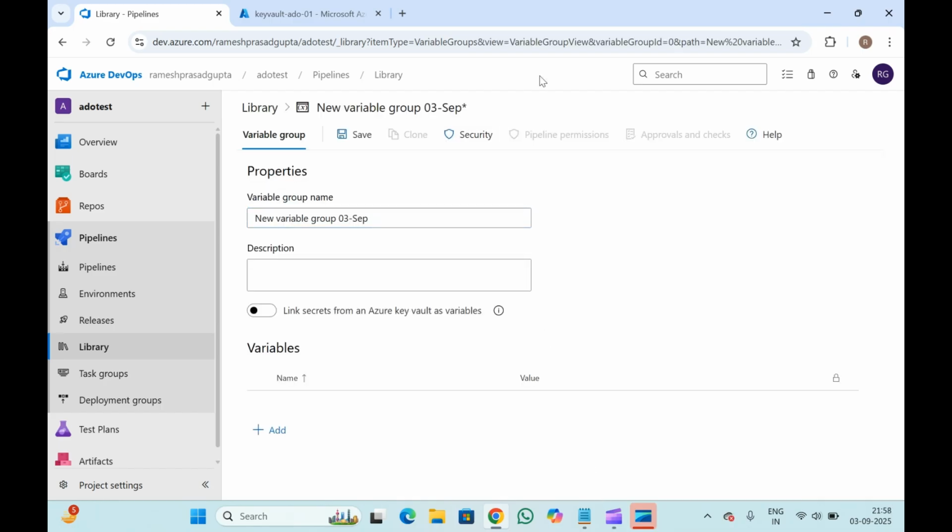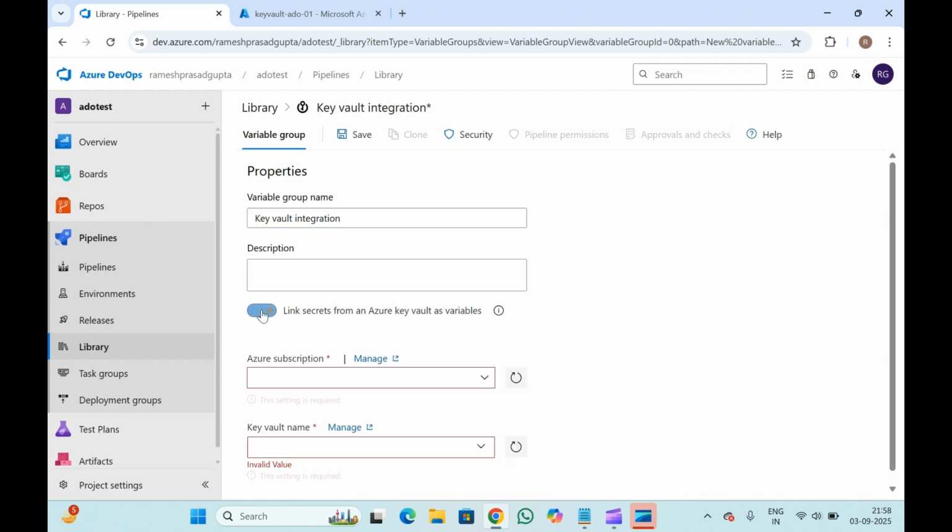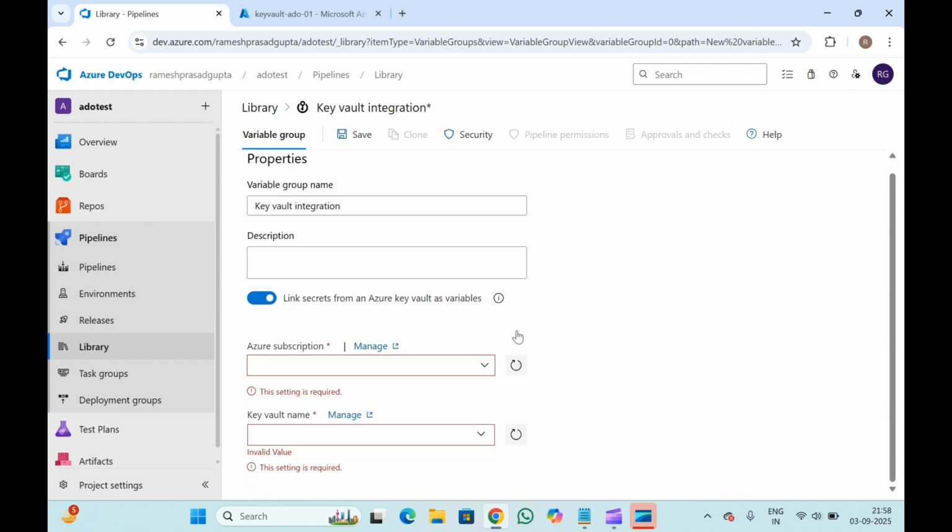Once you have opened the library, you'll get the option to create a new library. Just change the name. Suppose you want to name it Key Vault Integration. And if you see this option, link secrets from an Azure Key Vault, if you check it, it will provide you the option to connect this library with the Key Vault.